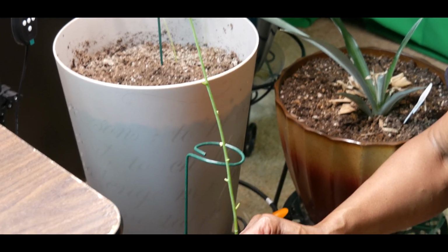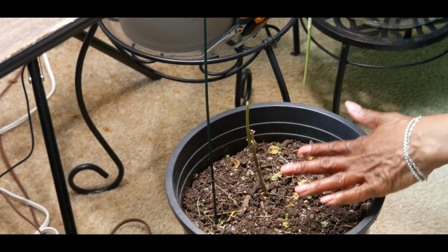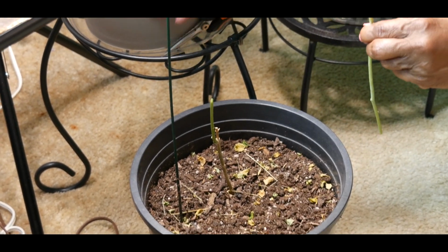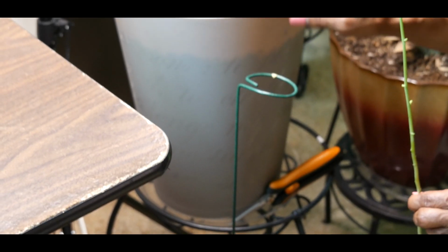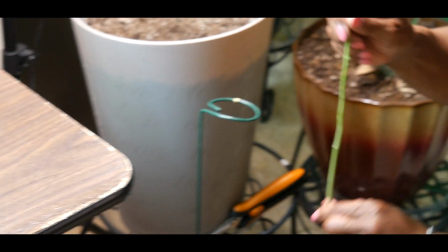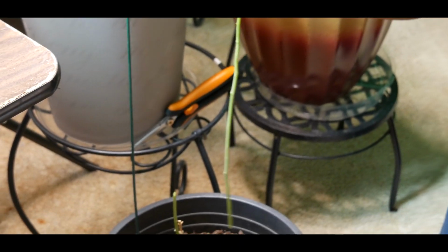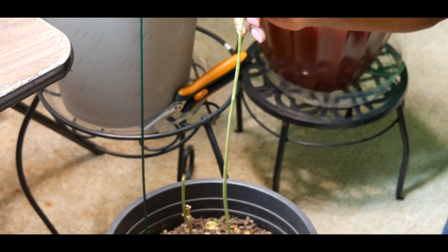The bottom is going to become the tap root, which is right here. Moringa plants have tap roots that look like a carrot, and that's the reason why I grow them in long, elongated containers, because the tap root is so long it doesn't spread out like a normal root system with other trees.